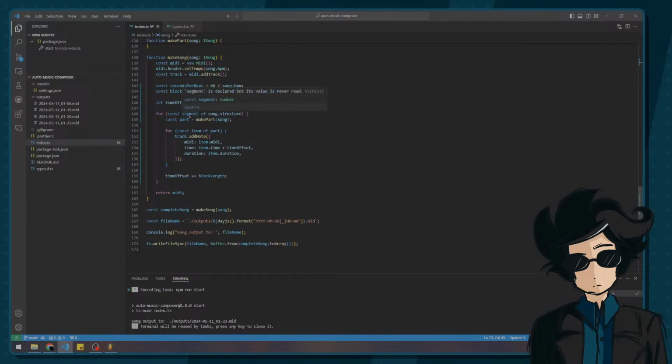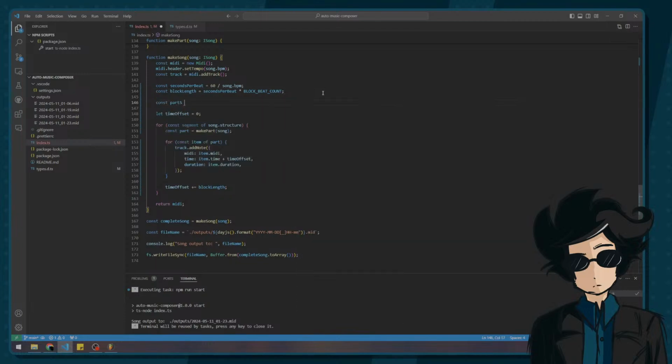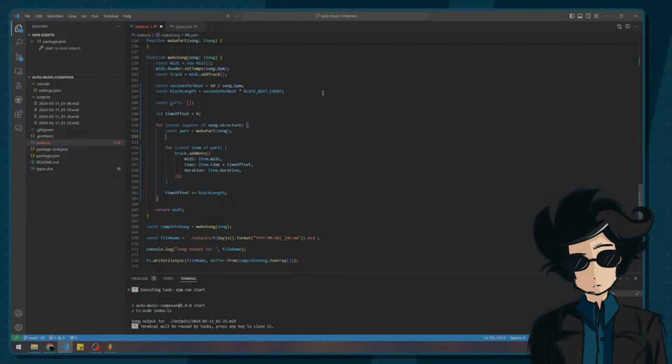So now that we have this, I can say const parts like that, and we'll say parts.push part, and of course to that we can just say it's an inode like that. I believe that's what I made it, at least. Oh, and actually it'll be a record like that, and it'll be a segment, and that'll be equivalent.